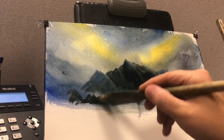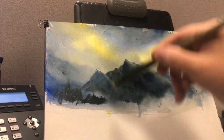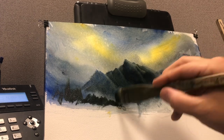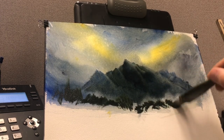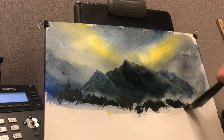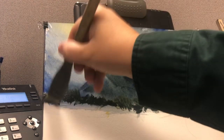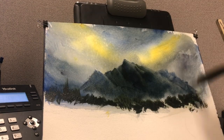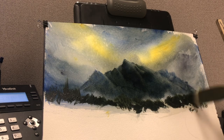And now we're going to come in and put some foliage below. This is, again, the same three colors we're using: the Nickel Azo Yellow, Payne's Gray, and Ultramarine Blue. So we're not going to be too fussy with the shape. We're just kind of mashing in some color.